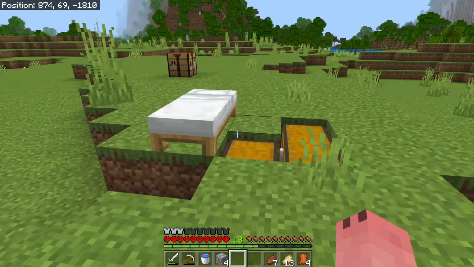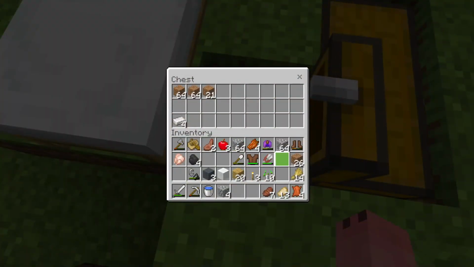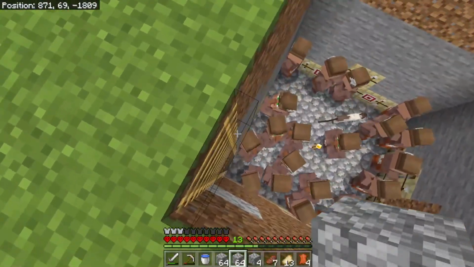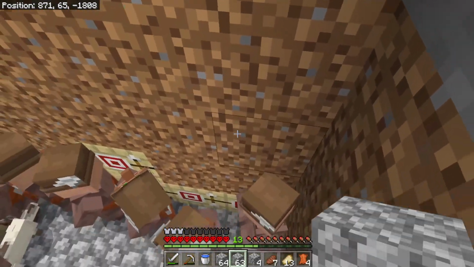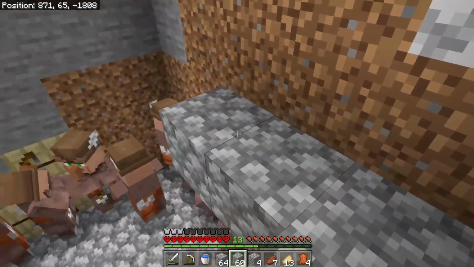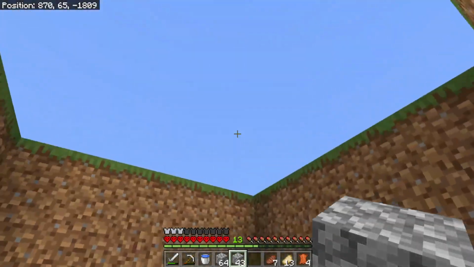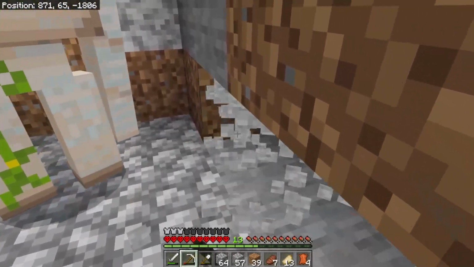Okay, so let's get myself some cobblestone. Do we still have some? Oh, in my inventory, damn. Okay, let's break the ladders. So we need to make a platform. Just like this, and this should be good. Yes, a golem. Yes, guys.